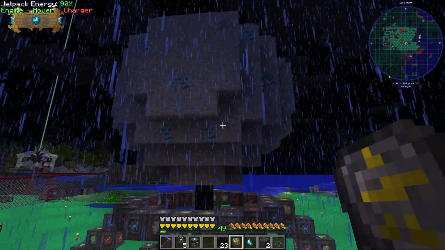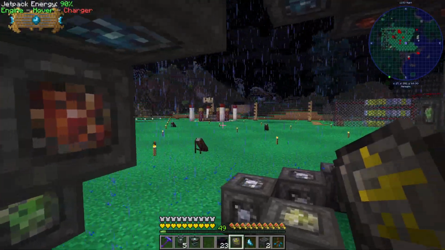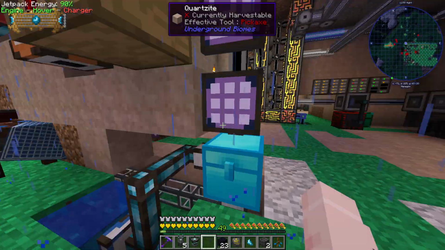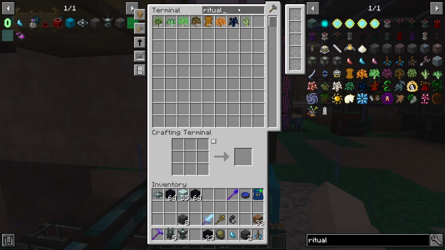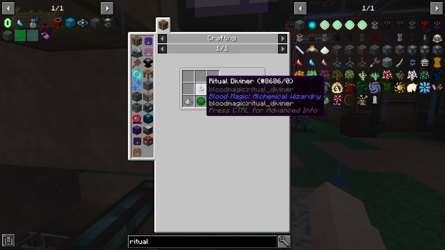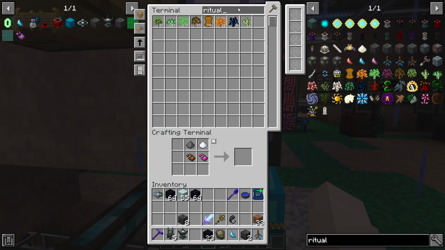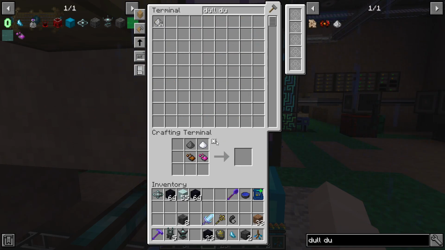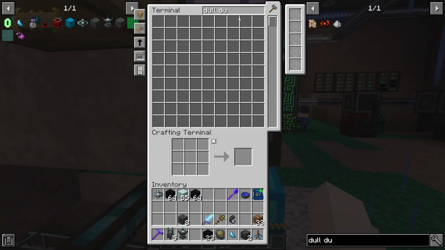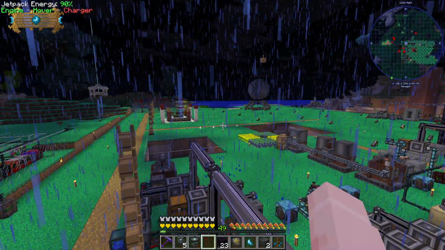So until I need the electrotine, I'm just going to leave that there, I think, and dismantle this. Now, there is a very easy way to dismantle ritual stones, and it is using the ritual dismantler. So we got that there. It does take a normal ritual diviner, which I'm going to have to make another one of. Some dull dust, which I do have here, and we can make a couple of those as well. Okay, so I'll get this made and then dismantle it and then move on to the will generation.